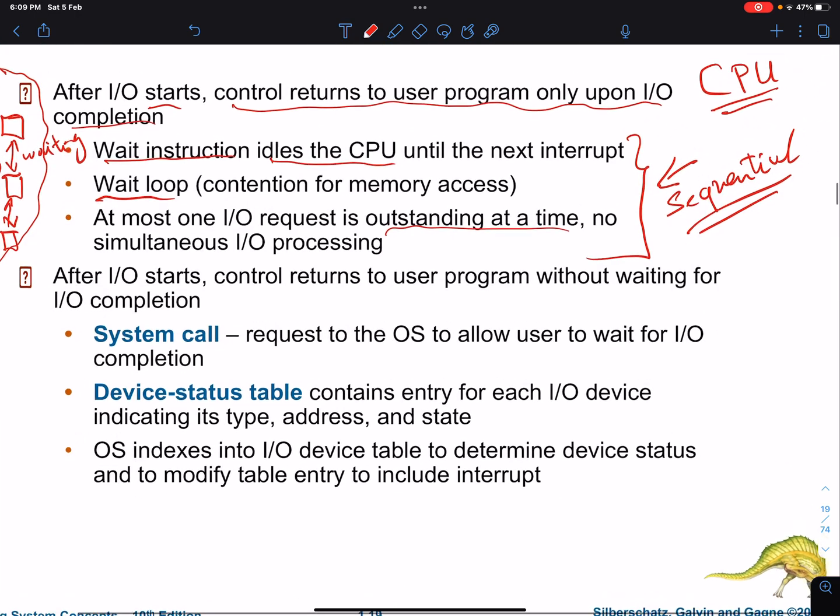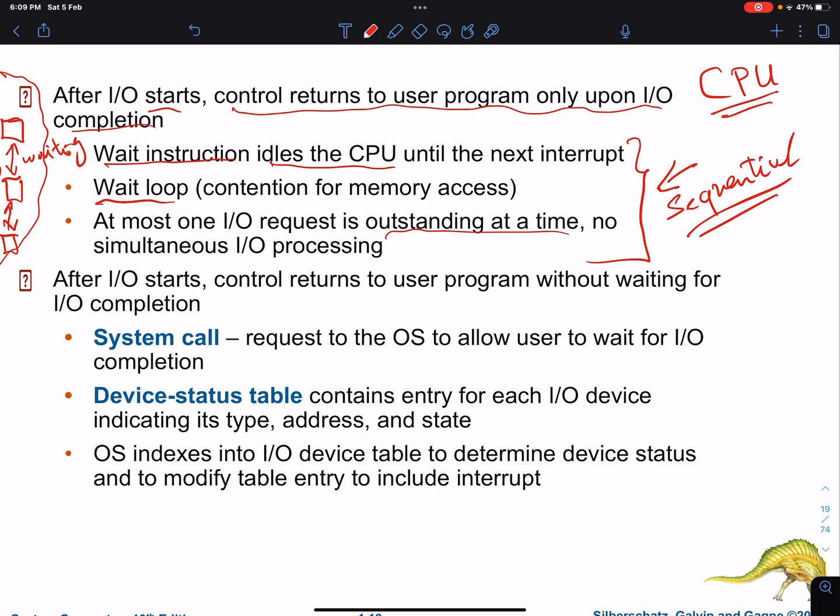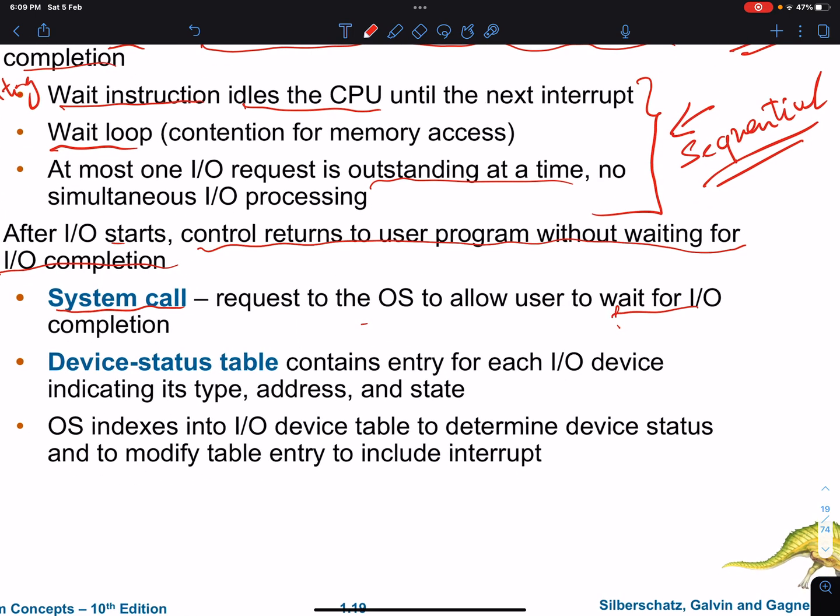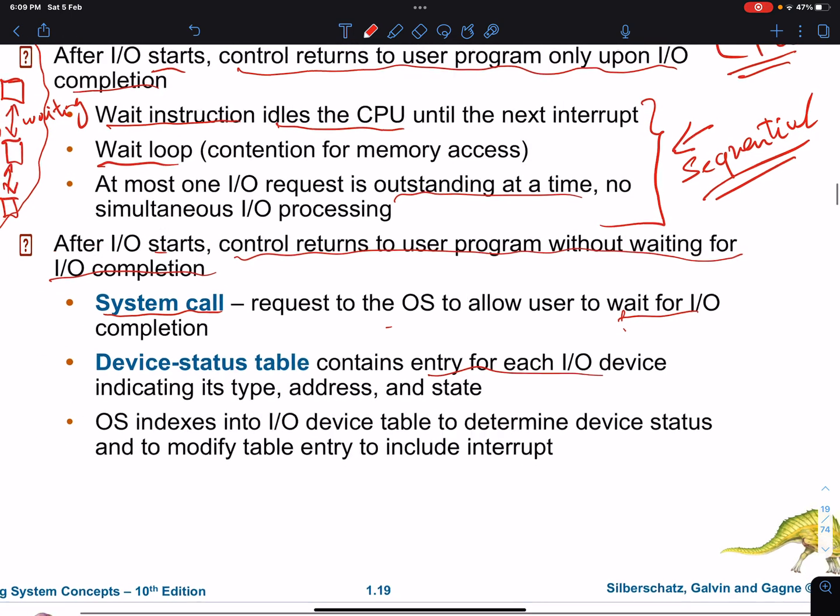The second one: after I/O starts, control returns to the user program without waiting for I/O completion. How does this happen? Look. We have a system call that requests the OS to allow the user to wait for I/O completion, and the device status table contains an entry for each I/O device.